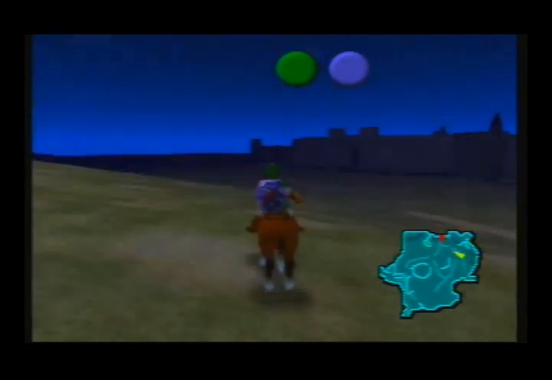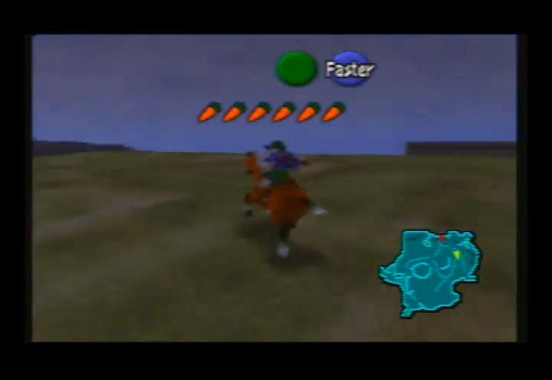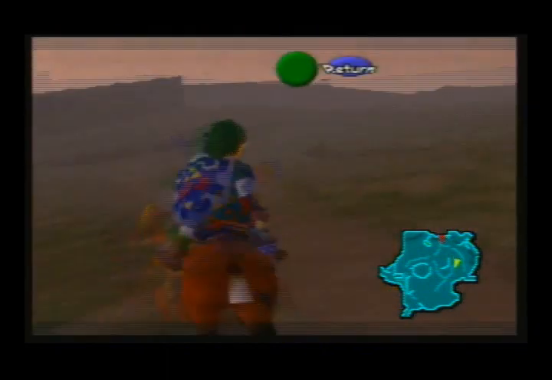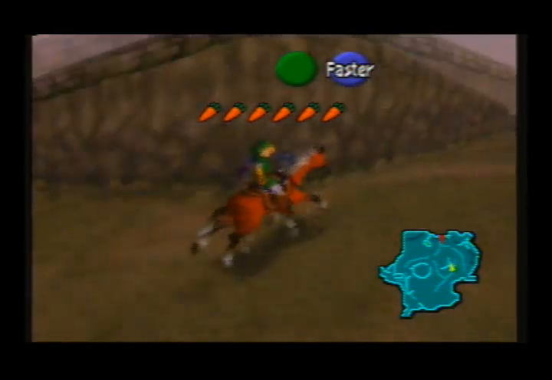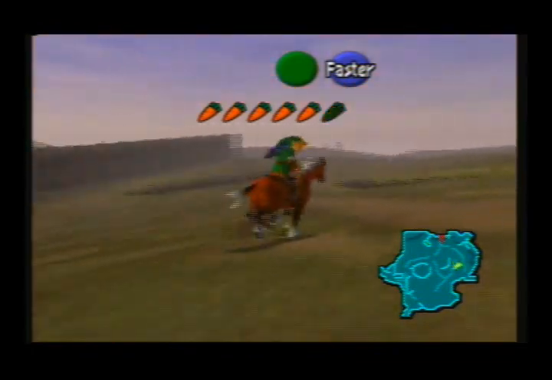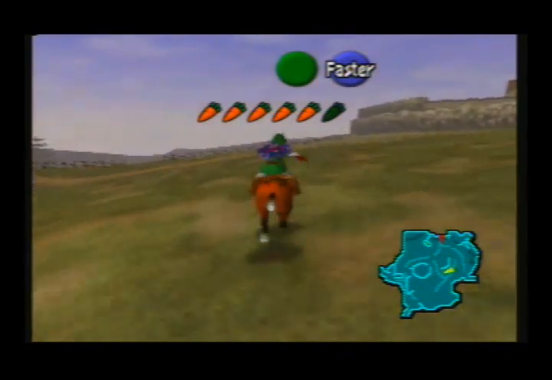So hop on your horse, and you'll be riding around like normal, but you're going to notice if you press one of those C button items, yeah, see, you can actually use it while you're riding the horse, which is pretty interesting. Here I have the Megaton Hammer pulled out. Sadly, can't use it while I'm on her, but you can still pull it out. And let's try a bomb now. Let's see here.